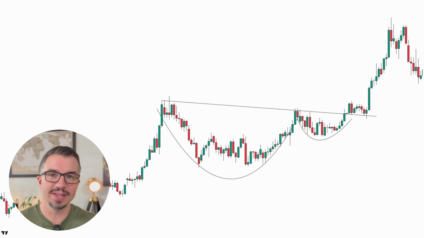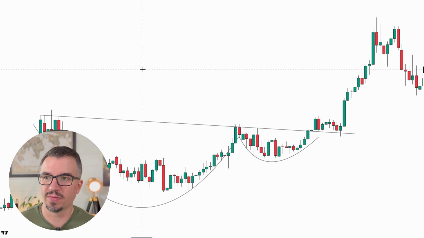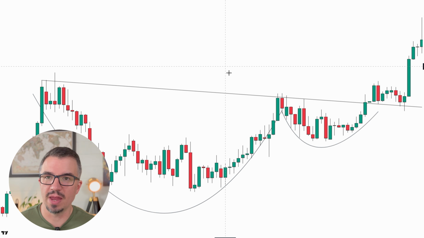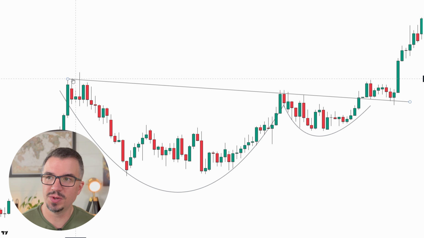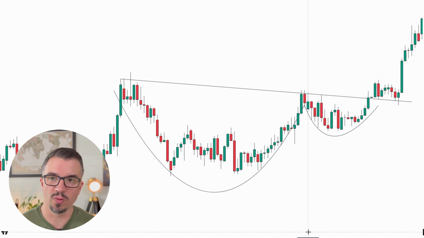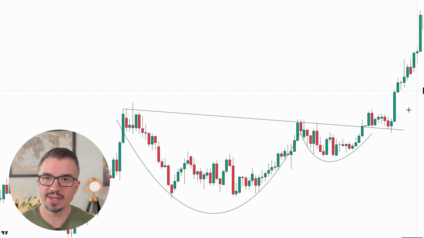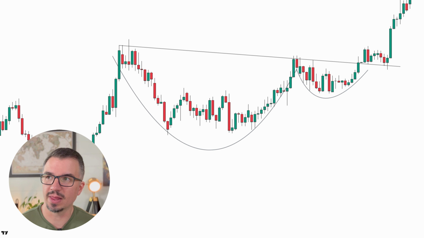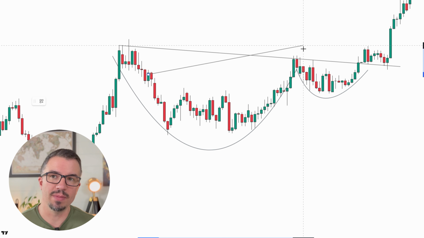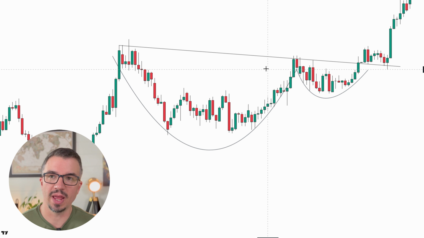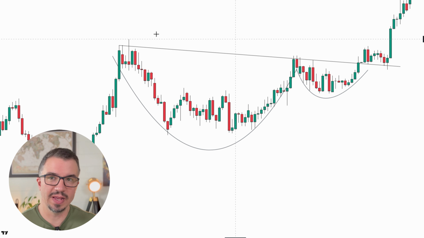Okay, so with all of that said, let's take a look now at this specific pattern here and note a couple of things. First of all, the neckline here can be horizontal, it can be ascending or descending. The key here, though, is that you don't want a neckline that has a very aggressive slope. So in this case, with GBP USD, if we had a neckline that looked like this, okay, or like this, that would not be valid. You want either horizontal or you want a very gradual slope to it. So this certainly checks out.